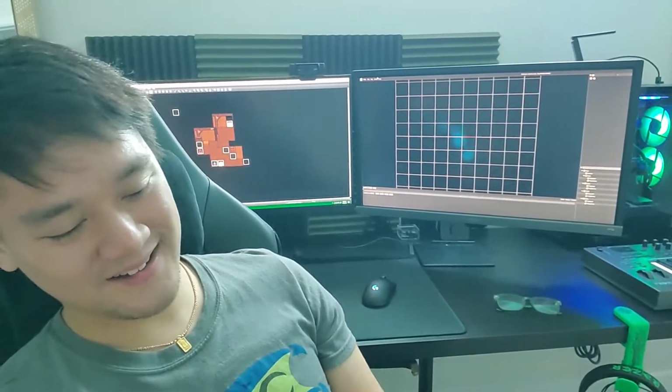The BenQ, on the other hand, is just slapped on here to be a side monitor. Matter of fact, the BenQ was a hand-me-down from my brother, because very coincidentally, he was upgrading his monitors the same time I was upgrading my monitors. So before, I was running two 24-inch monitors, 1080p, and the hilarious thing about that is that one of those monitors didn't even have DisplayPort yet. Like, it only had HDMI, so that just goes to show how old that monitor was, or how cheap it was. So of course I needed to upgrade that.